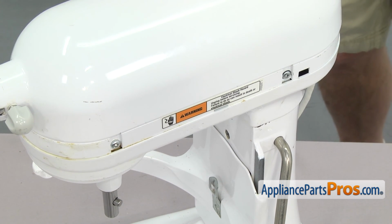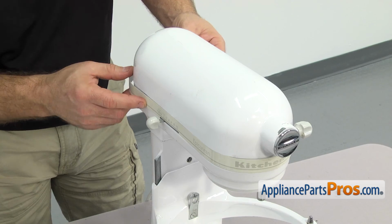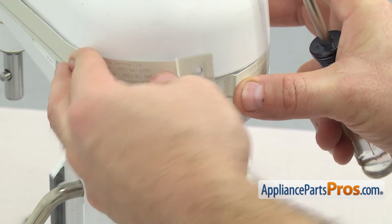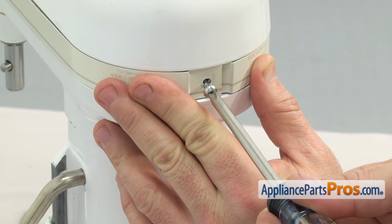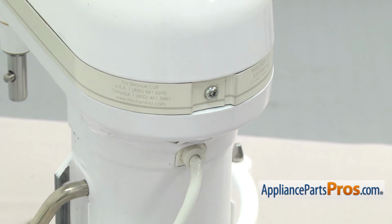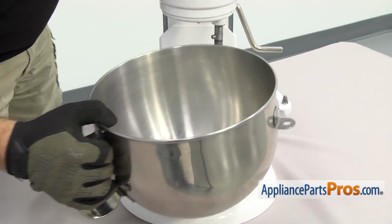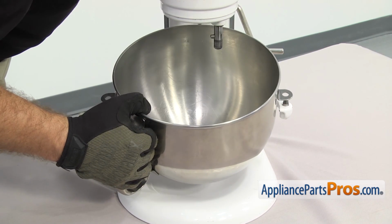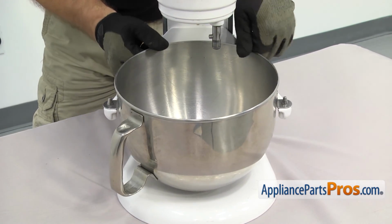Now that we have the cover back on, we can put the trim ring on. We're just going to set it in place, and then we can go around back and use the Phillips screwdriver to put the screw in to hold it on. Once you have the trim ring on, we can put the bowl back on. To put the bowl back on, we're just going to line up the pins on each side. Once you have it in place, you can push down on the back to snap it in.